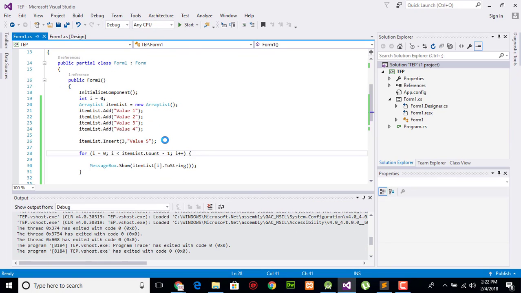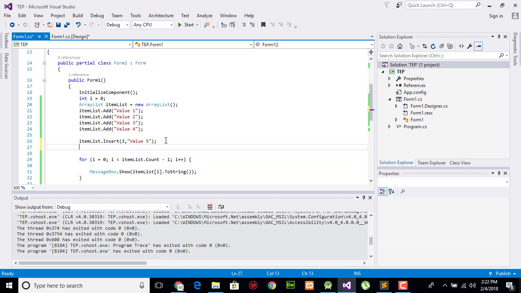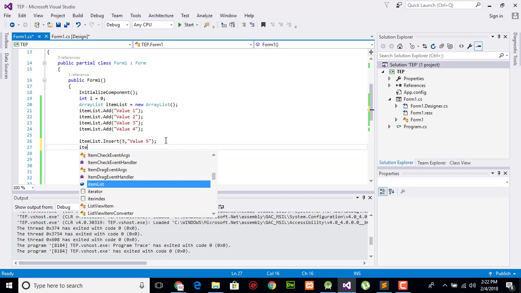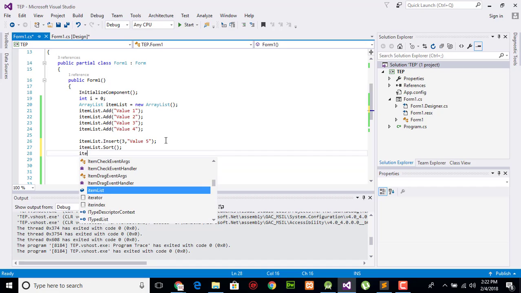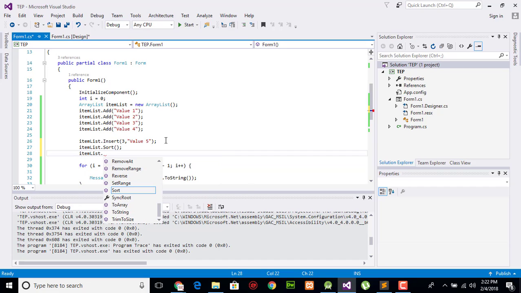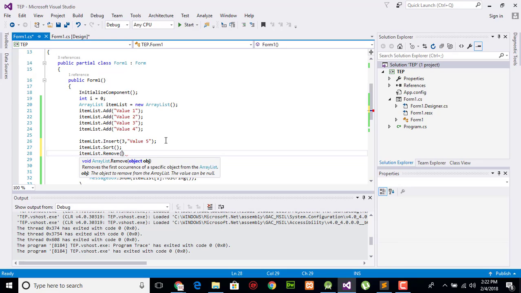Now what we are going to do, we can sort the items by simply calling the name item list dot sort function, and the data will automatically get sorted. And if we want to remove an item, we can say item dot remove, and in parentheses we have to call the name of the item which we want to delete.